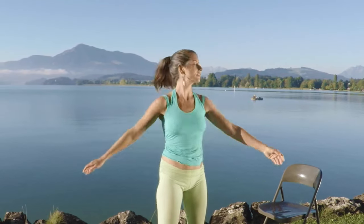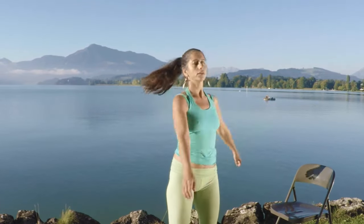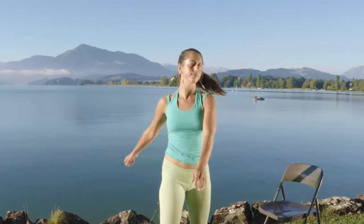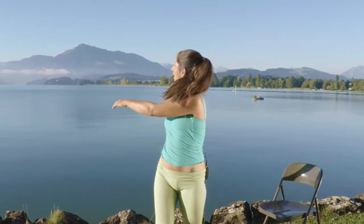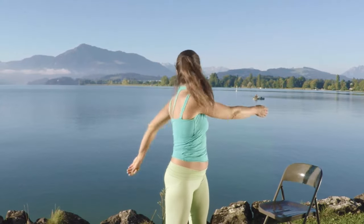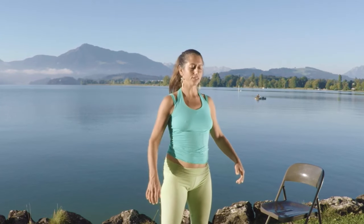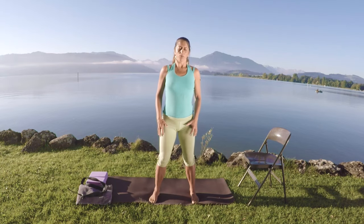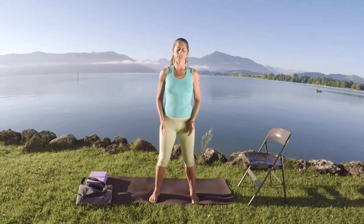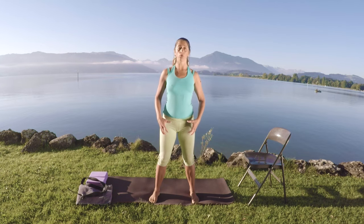Now take your hands to your upper back. Noticing how good you feel as you breathe and move. At any point, you can take a break, that's fine. Let's come back to center. Feel your feet on the ground, pressing down through all four corners or even just the center of each heel. As you push down, get taller, take a breath through your whole body.